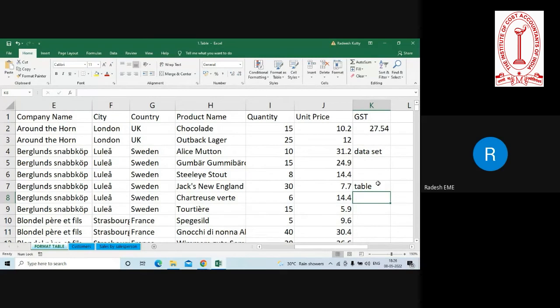And that's a question which was asked in an interview. In the exam, definitely they will ask how to convert this data set to a table, but in interviews also you have to face this question. The question will be, can you name any 2 tools in Excel through which you can analyze data, or data analytic tools in Excel? Any 2. Definitely the first should be table, and let me explain why it's used as a data analytic tool. I will show that in just a few minutes. And the second option is conditional formatting.